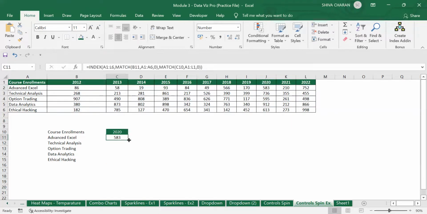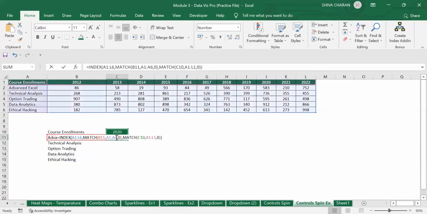If you simply drag this cell till here, sometimes the values get disturbed. So Excel will not include this value, and it will include the empty cell value here, right? So that is the reason we should not simply drag this cell till here. Instead, what you can do is make a few cells, a few values, constant, so those values won't get disturbed, right? And we will be getting unique values for each of these course details.